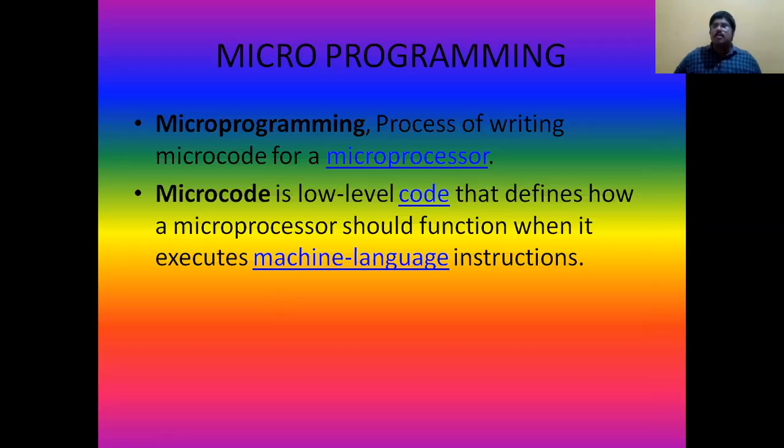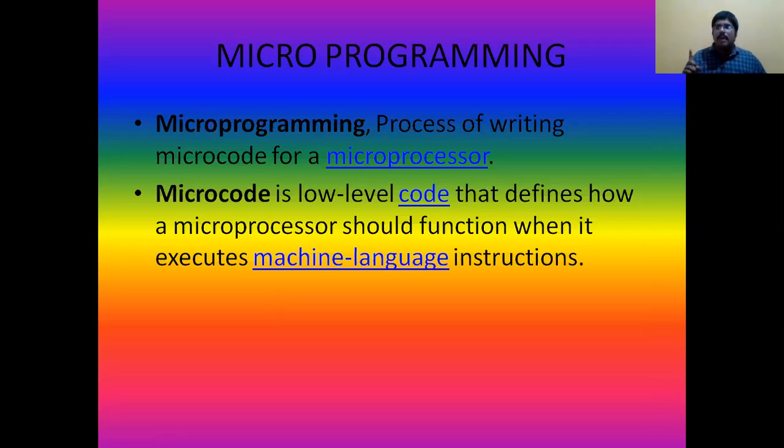All the instructions should be written in machine language. Machine language means it's a binary language. It should consist of ones and zeros. There won't be any English and there won't be any hexadecimal number system. If I want to write any MOV instruction, there will be a predetermined binary value for each and every instruction. You need to present that here. That is called microprogramming and microcoding. Microprogramming is nothing but the process of writing microcode for a microprocessor.